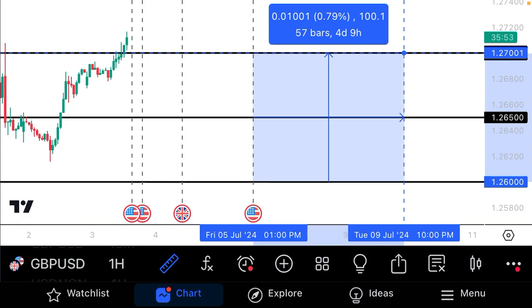Look at the one at the top, 0.79%, there's 100.1. That's to show you that it's 100 pips. 100 pips for a psychological level. If yours is more than this, you should recalculate it, because it is not a psychological level. So make sure your levels are exactly the way they are, so that when price gets to these areas.